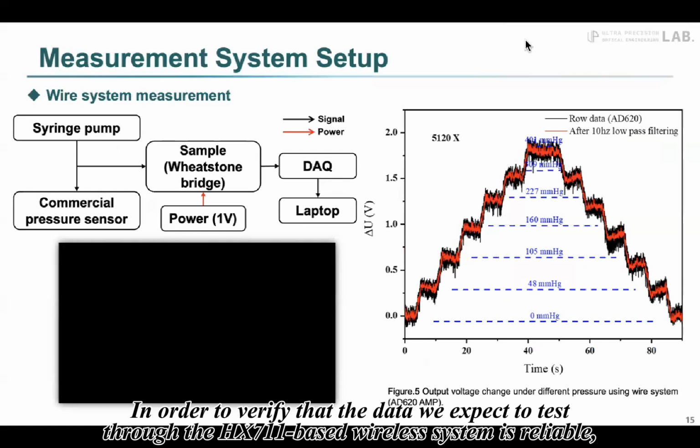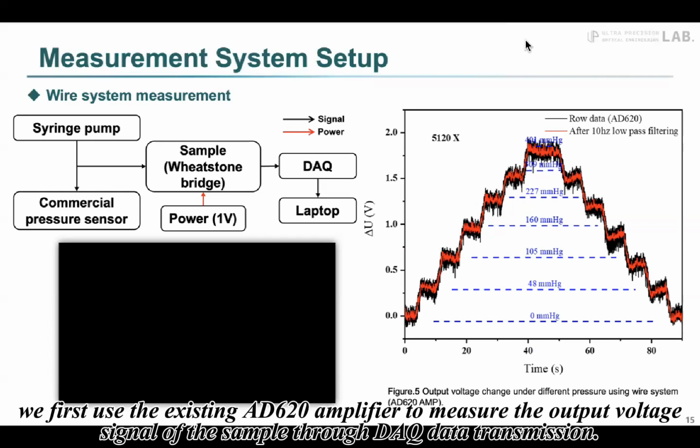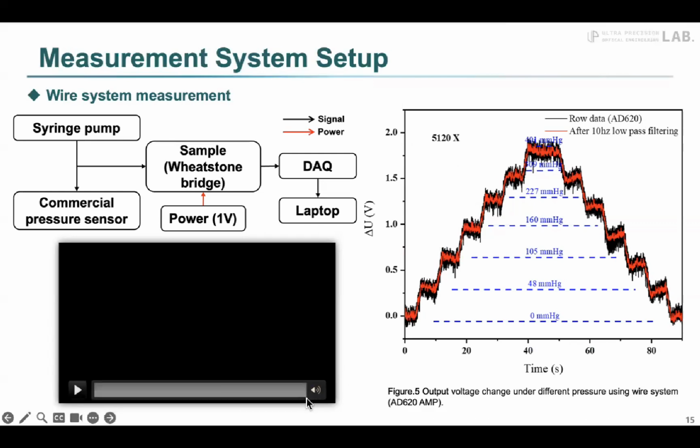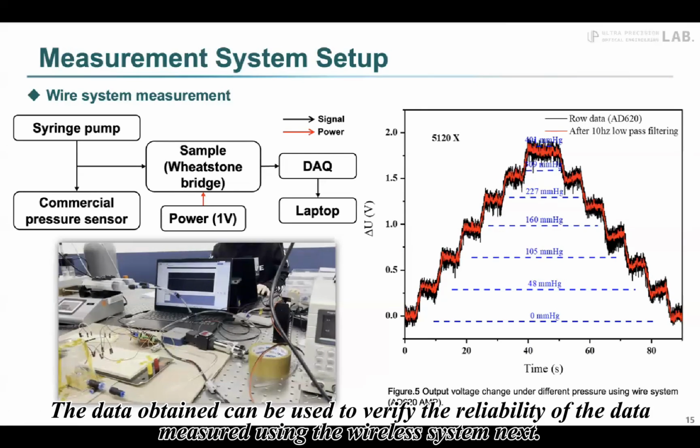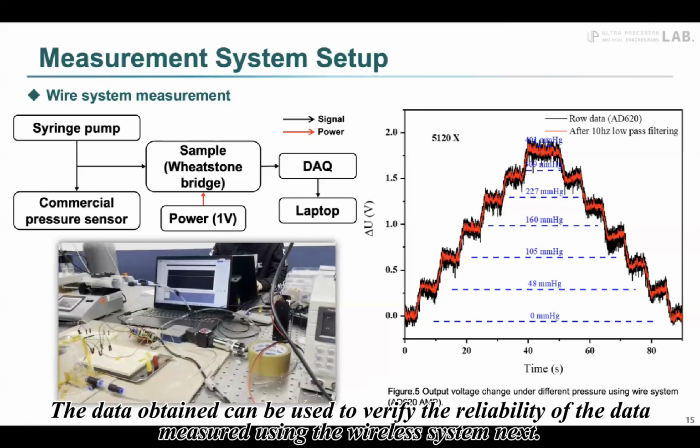In order to verify that the data we expect to test through the HX711 based wireless system is reliable, we first use the existing AD620 amplifier to measure the output voltage signal of the sample through DAQ data transmission. The data obtained can be used to verify the reliability of the data measured using a wireless system.